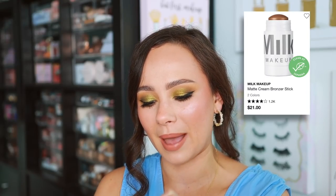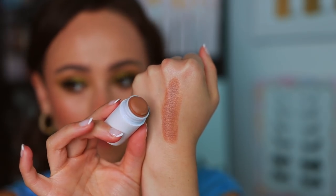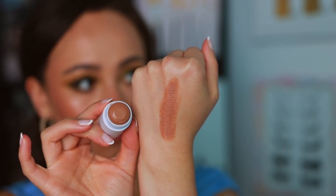Milk Makeup — my favorite product from them is the Matte Bronzer. I use mine in the shade Baked. I also love that they offer baby versions so you don't have to spend a ton of money all at once. This is just a great solid everyday cream bronzer stick. It blends really beautifully, wears very well, is a great tone — not something super unnatural. Solid cream bronzer.